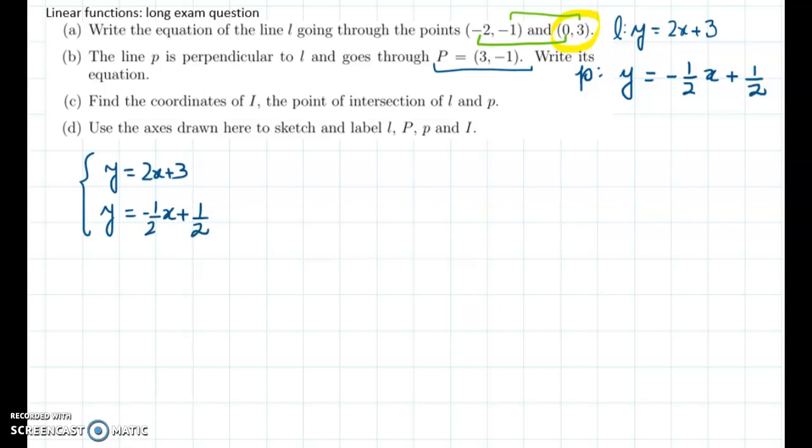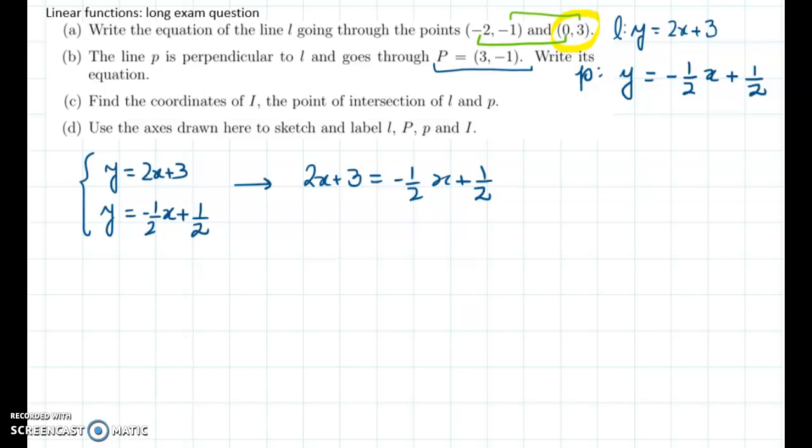So what we are saying here is, we're trying to solve a system of linear equations with two equations and two unknowns. And we have already y isolated in each of the equations. So y is equal to something, and y is equal to something else. So those two expressions have to be equal. So 2x plus 3 has to be equal to -1/2 of x plus 1/2. We want to see for which value of x this is true.